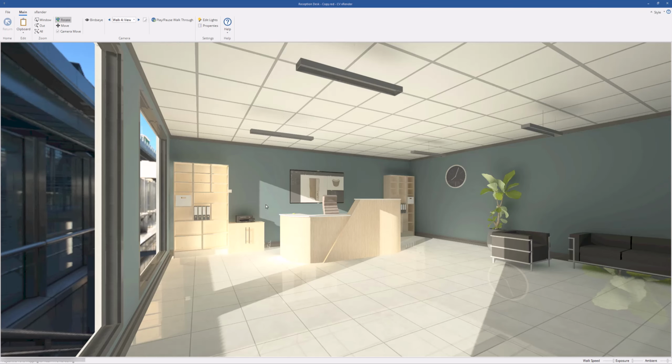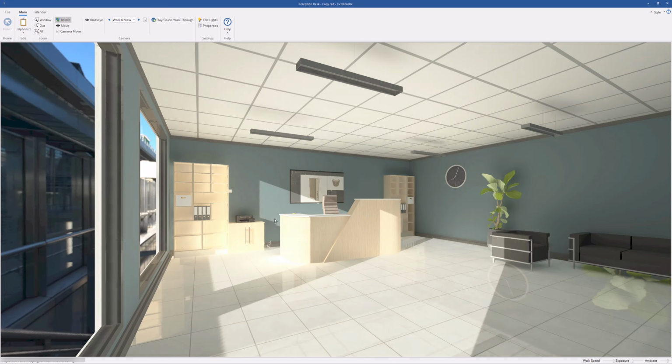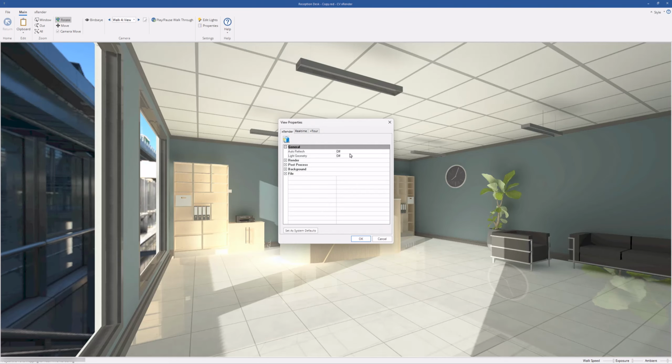The same is also true for the post-process effects. If we go up to properties up at the top here and into Tor and take a look at post-process, what we can do is alter something like the white balance and bring that down a little bit, maybe a little bit more, down to 30 say. What we can also do is, if you don't want to use the slider, you can just click in here and enter the value that you want.